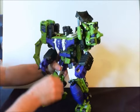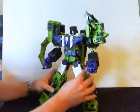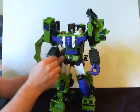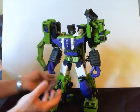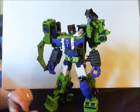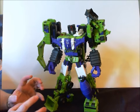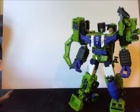You can really get a little more aggression out of this set, right? When you have the arms further in, his proportions are a lot better, especially in the Rage Kit, and you're getting more of that G1 look that some of us are craving. And then of course we can always go back to the original design, pulling the treads down to the forearms, but this extra height that gets added by the construction vehicles looks really, really good, and I think the result is worth it with the Rage Kit. So it just needs a little extra work on the proportions, which is what I was trying to do, and that's the result.